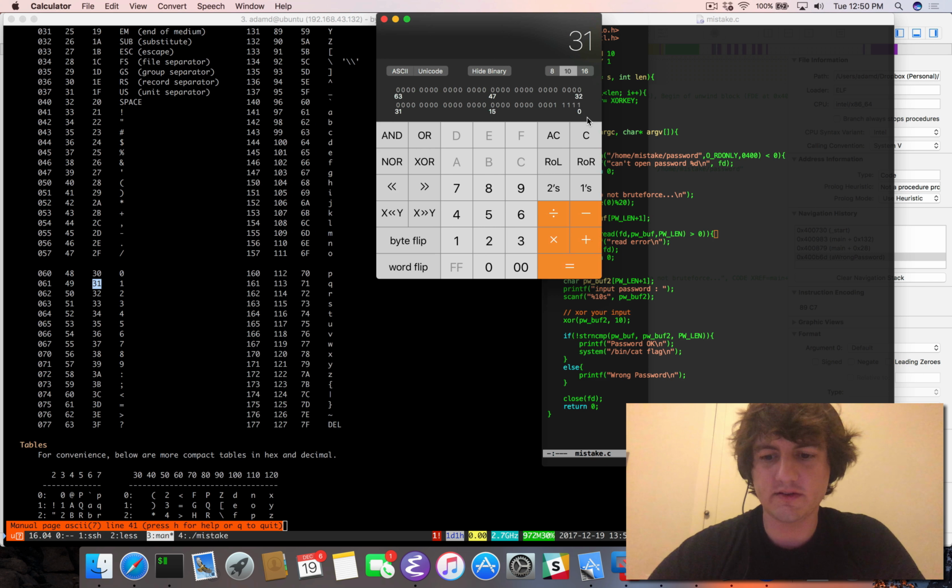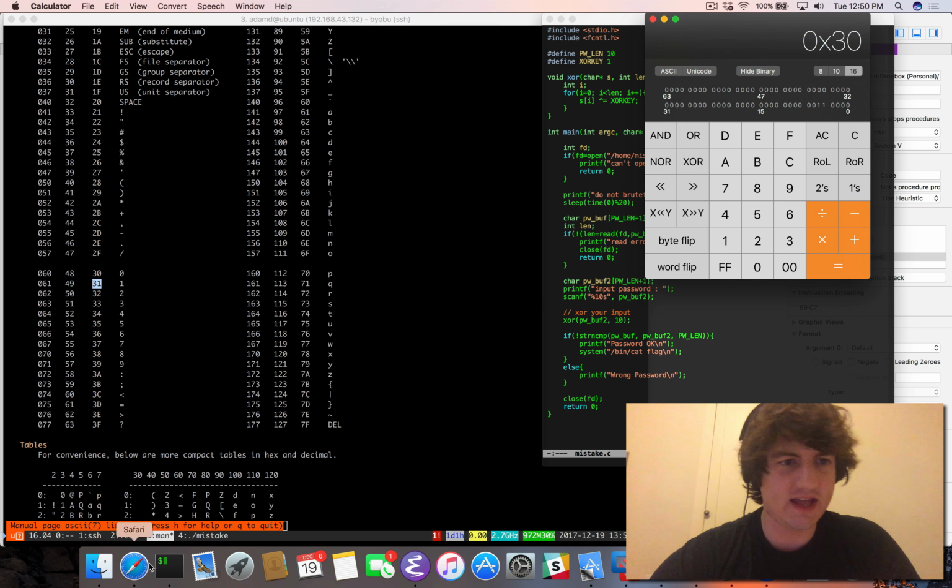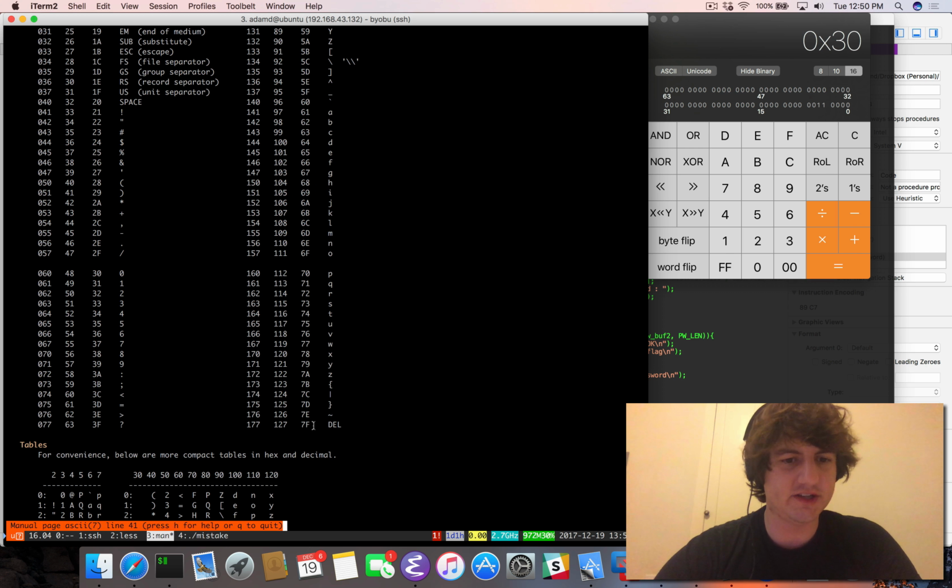So is it going to look for... let's see, hex 31, that should be 1. If I do plus 1, or sorry, XOR 1. So it's actually not plus. If I do 31 XOR 1, that's going to be equal to 30, which is a 0. Okay, so I can put in 10 ones and then 10 zeros, and I should be good.